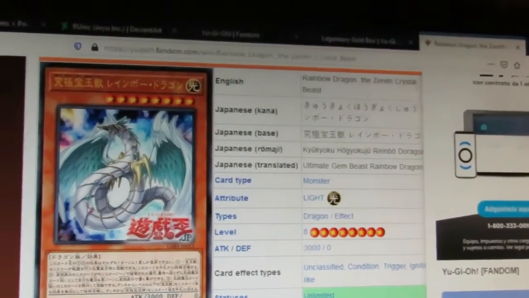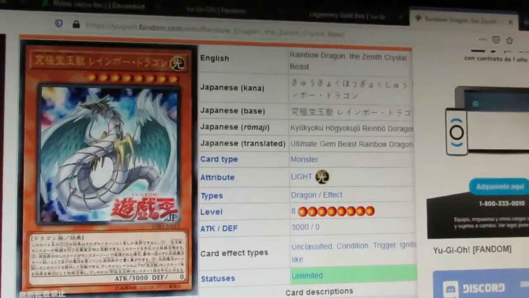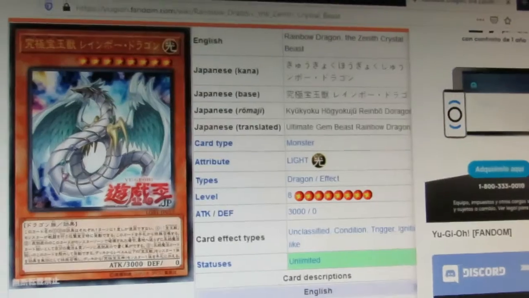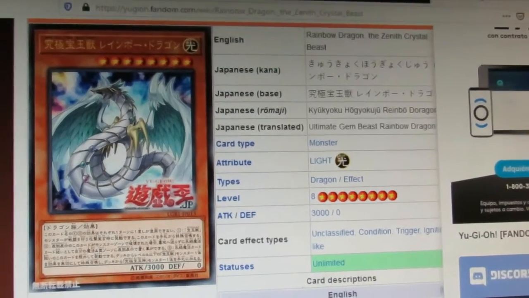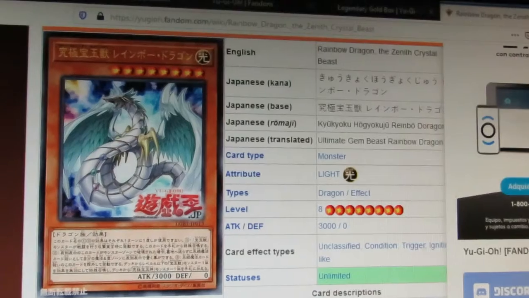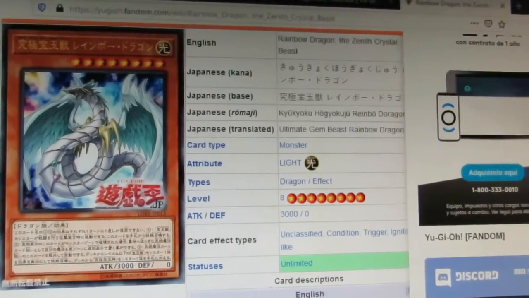And on the topic of Rainbow Dragons, some people are assuming that this will be an ultimate crystal monster. And I'll tell you right now, this is not going to be an ultimate crystal monster. You know, if they make this an ultimate crystal monster, they're going to nerf it. I mean, this card is already busted as it is because, of course, it has Crystal Beast in its name.